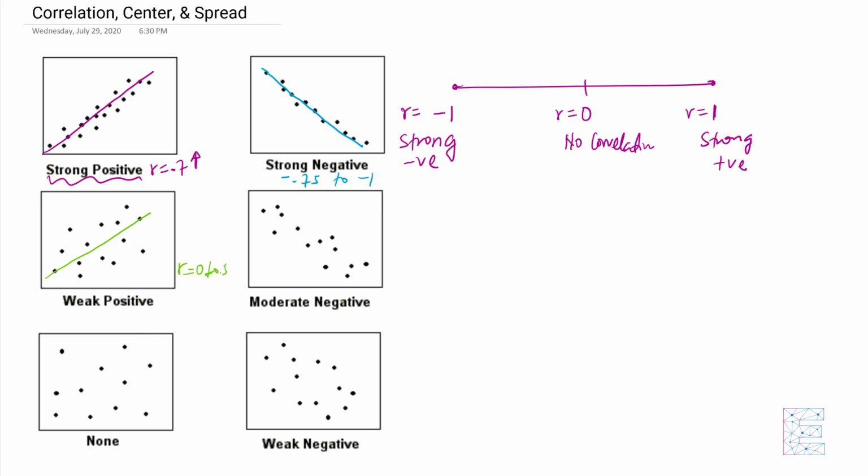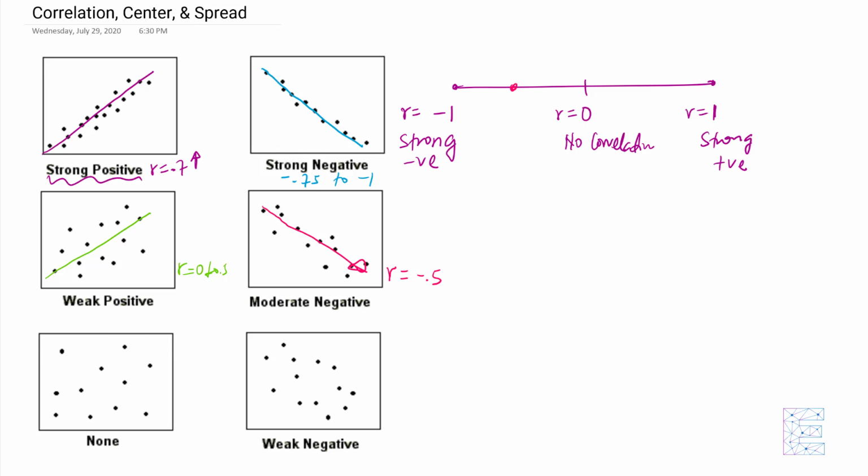And to the right of that, you have a moderate negative. So again, it's clearly going downward, but you see the points are not as tight. They're not as near the line of best fit as the one above it, this one over here. So this would be a weak or moderate negative. So again, guessing the R value for this might be closer to maybe -0.5-ish, like right in the middle of this.